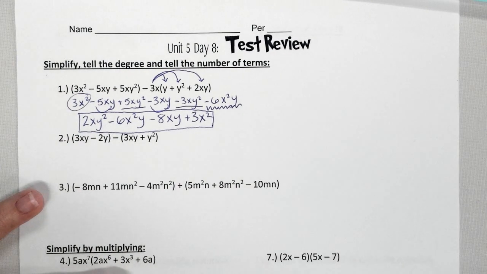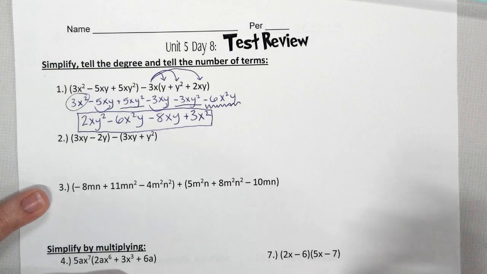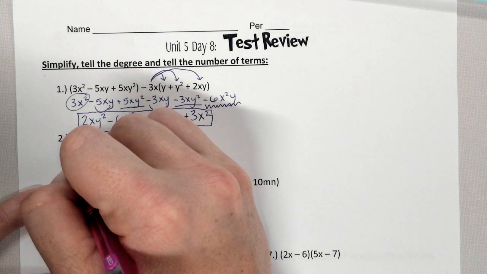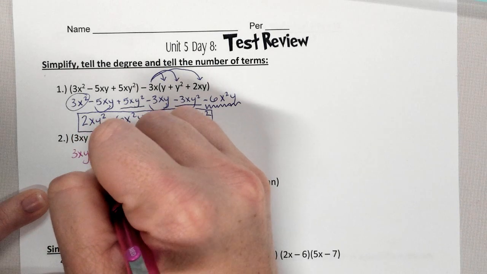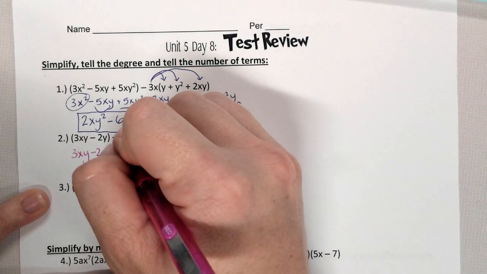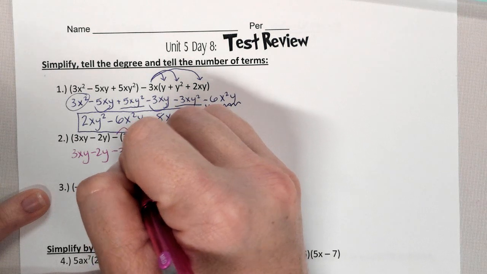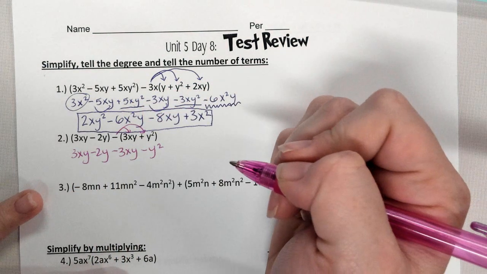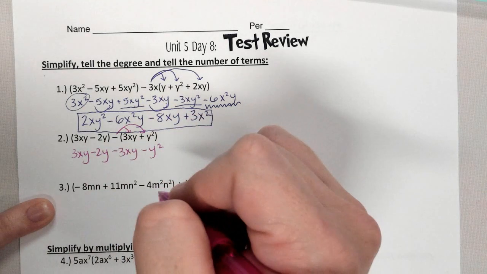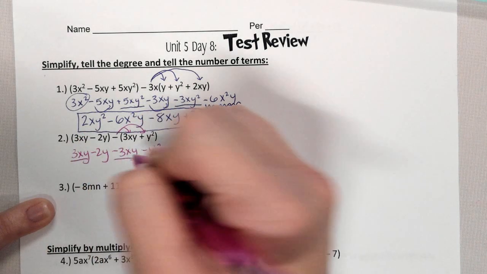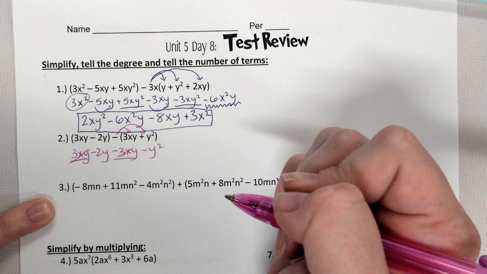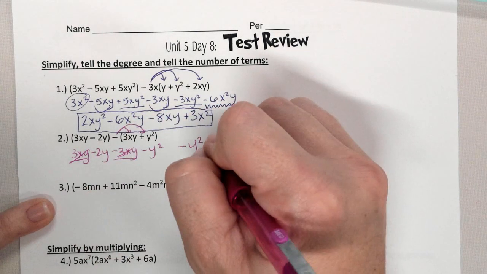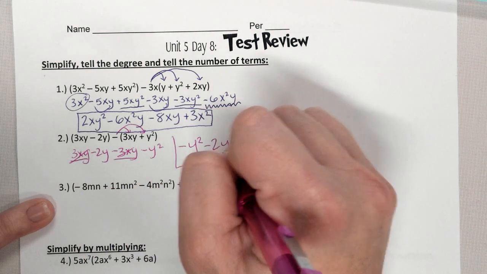Okay, so if we look at the next one, again, we don't need that first set of parentheses. There's nothing in front. Here I have to distribute my negatives, so when I distribute, I get minus 3xy minus y squared. So now I can combine like terms. Well, I have 3xy minus 3xy. Well, that just cancels. And my highest degree is negative y squared, and then minus 2y. Nothing combines. So there we go.